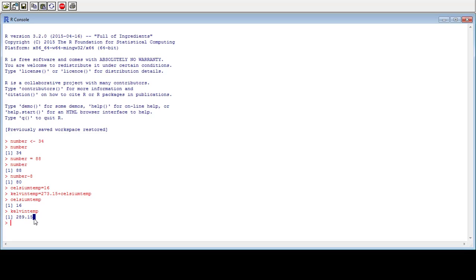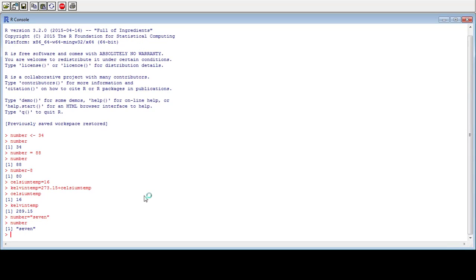For example, we can write something like number equals 7, press enter, and nothing happened. No warnings, no errors. All R did: at the beginning, number was of numerical type, and it contained the number 88 inside. But now, when we wrote this expression, it just deleted the 88, changed the type of the variable to a string variable, and put the text value 7 inside it. And it's very convenient, and it really simplifies your work.